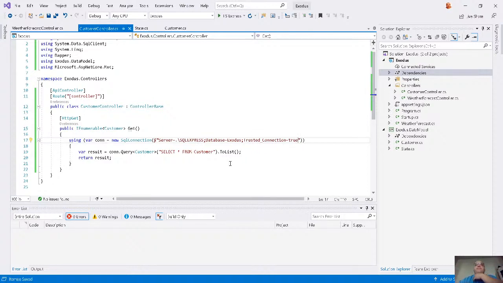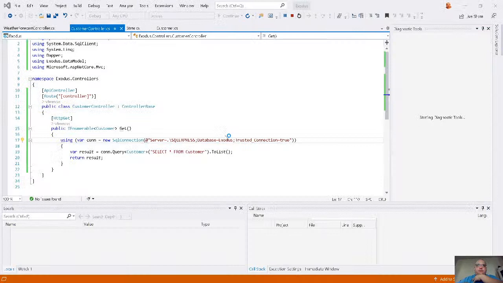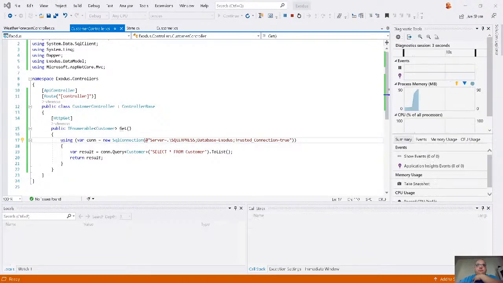Okay. So we'll start this back up. I'll go to customer. There we go. And let me show the browser here, because I now realize you can't see that.